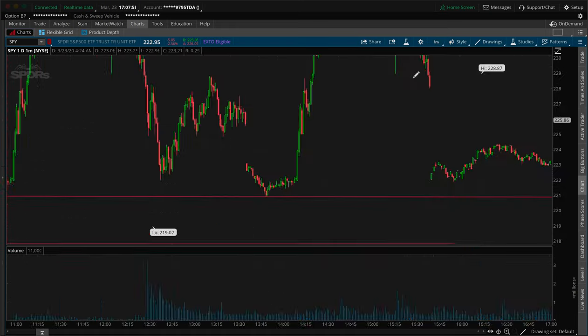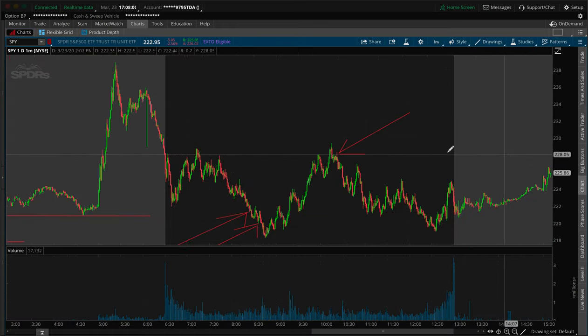Let me get you guys a better visual here. So right here is where I first started in, right at the 822 area. For the sake of the numerical area, it was right around the 222-ish, give or take. And then when I added in, it was right at the 220. And when I closed the trade, I was hoping it could get to 230. That was my main area. I'm like, all right, come on, give us a bounce to the 230 area.